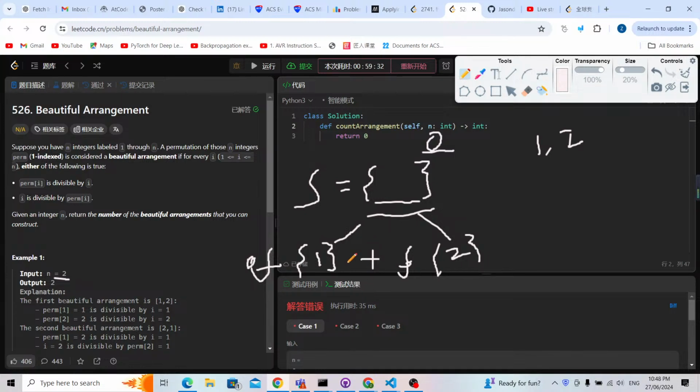This is going to be the final result. But as we are using a set, we're definitely going to use bit DP to solve the problem, because, for example, inside a set we want to check if three numbers like 1, 2, 3 are inside the set or not. We just need to use a bit DP.